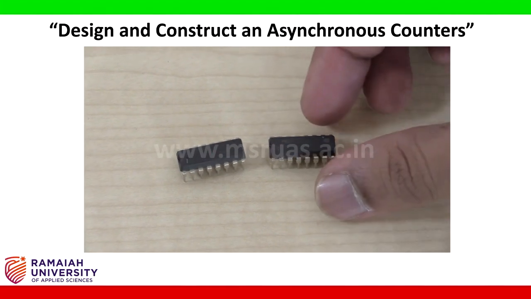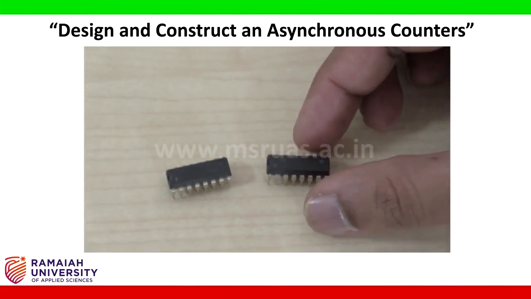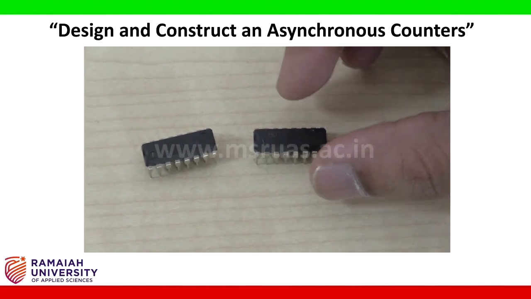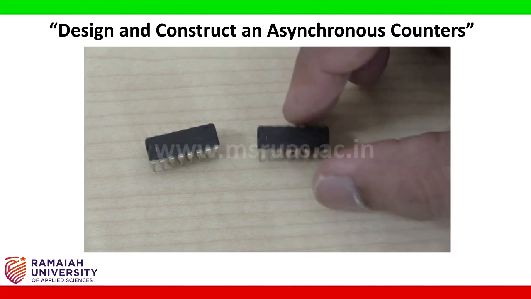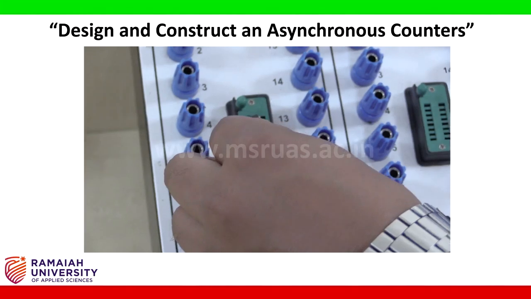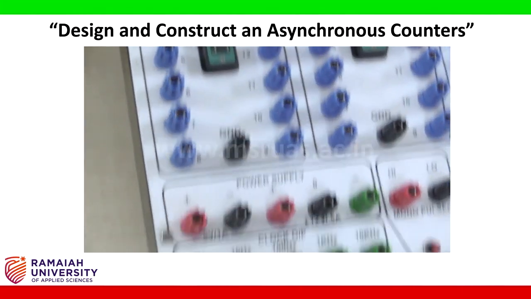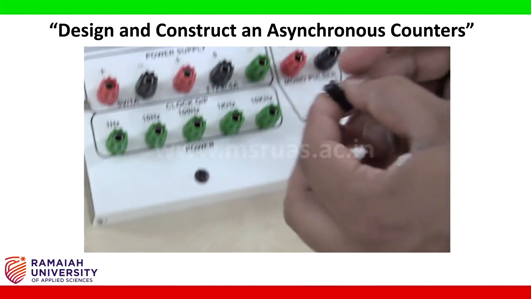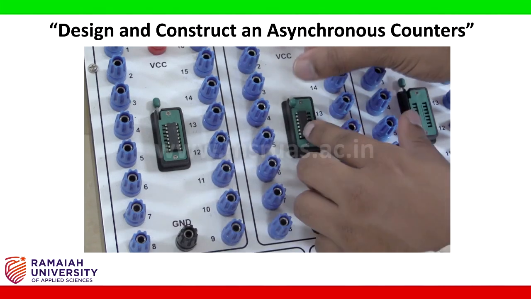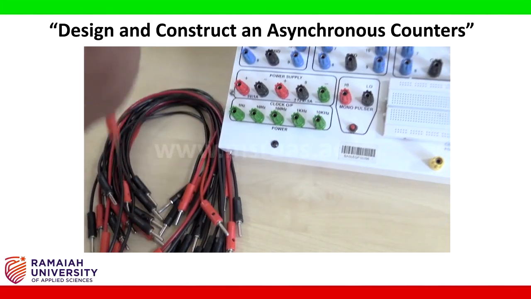Now let us place the IC into the IC base. Make sure while you are placing the IC into the IC base, the notch of the IC should always be in the upward direction. Here is the notch, so therefore I am placing it in an upward direction. Place it into the IC base and close the lever. Make sure the IC is not coming out. Similarly, the other IC I am placing into the second IC base. It's a 16 pin IC. After placing it, close the lever. Let us connect the logic diagram.